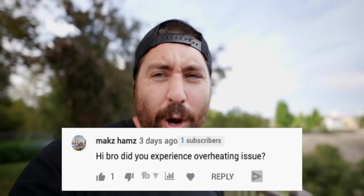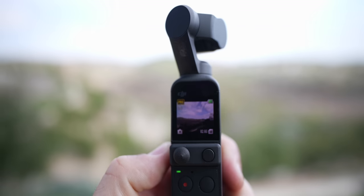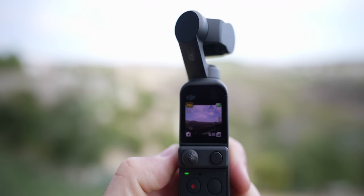The next question is: did you experience any overheating issues? Every time I've worked with this camera, it does get hot — when you hold it in your hand, it gets warm. However, I haven't had it overheat at all. I let it run for over an hour and the camera just kept recording. The Pocket 2 definitely gets hot on the sides, but it's not so hot that you can't use it. If you're using it for long periods, the whole thing will get warm.